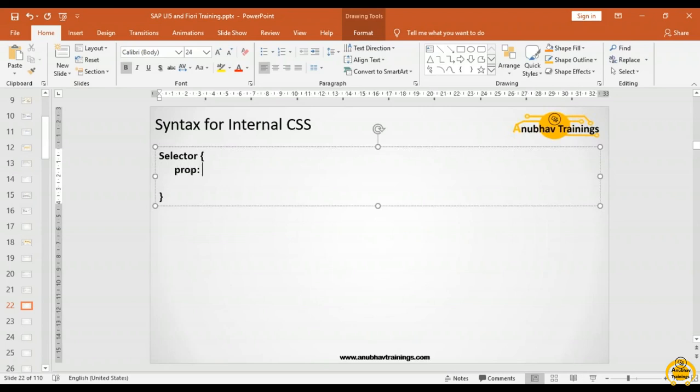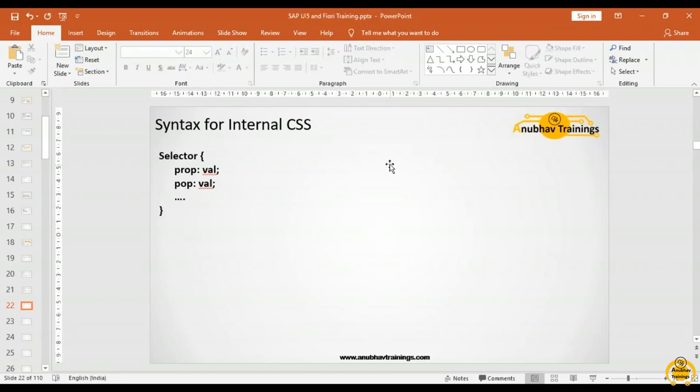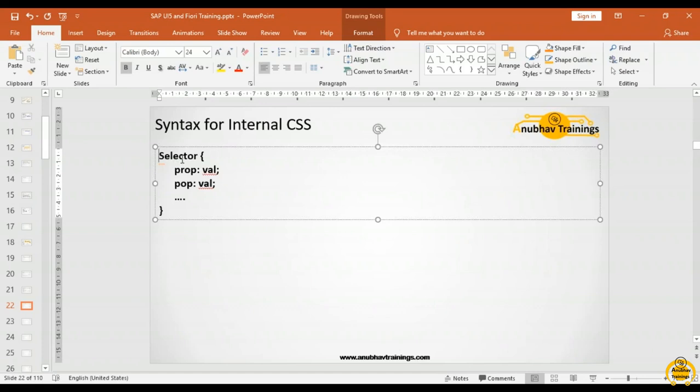Under those curly braces, you will keep writing property name, property value, semicolon, property name, property value, semicolon. Like this, you keep giving your properties one by one. That's called internal CSS, cascading style sheet.